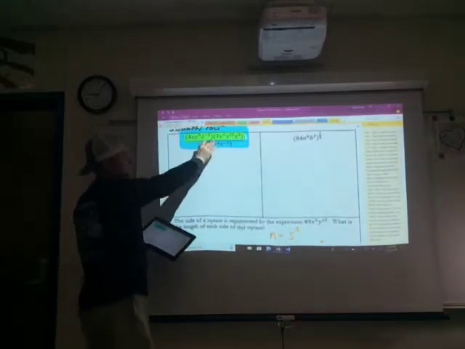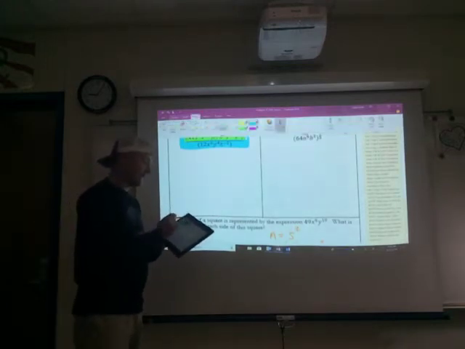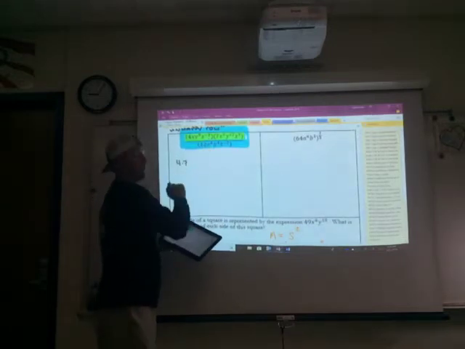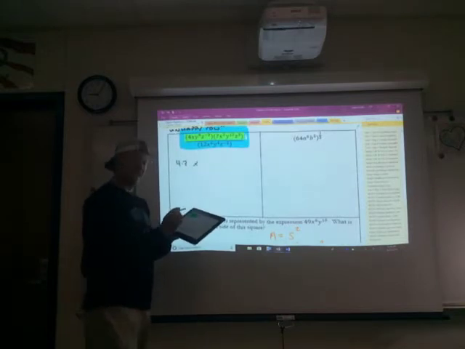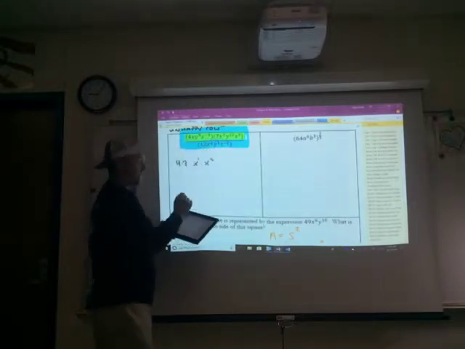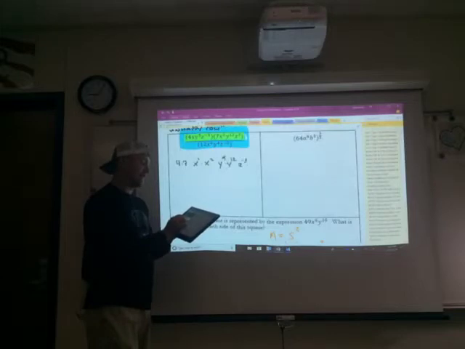Now remember, we still treat these leading coefficients or numbers the same. So if I'm looking at this, I would say 4 times 7. I would multiply my two leading coefficients. Then I would look at x, doesn't have an exponent, so I know it's an understood 1, times x squared. Then I would look at my like bases of y to the 9th, times y 12th, and then z to the negative 3 times z to the positive 3.